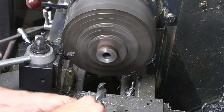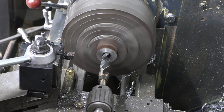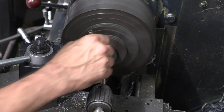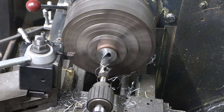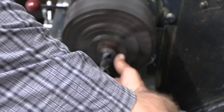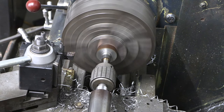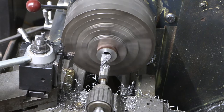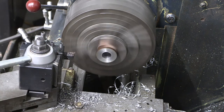Our next size up. This should go pretty quick. It's probably going to growl a little bit. That's just the nature of these big bits. But it should punch that hole pretty quick. Last dimension is the 15/16.